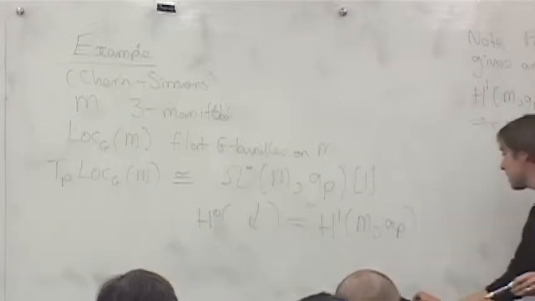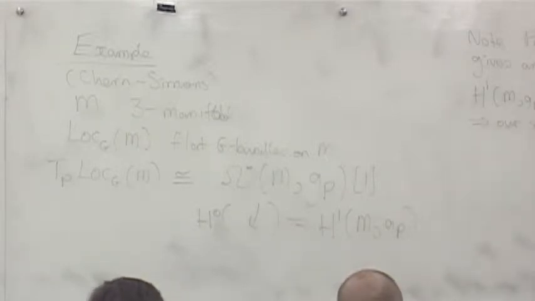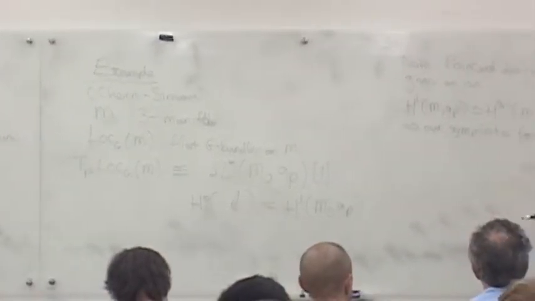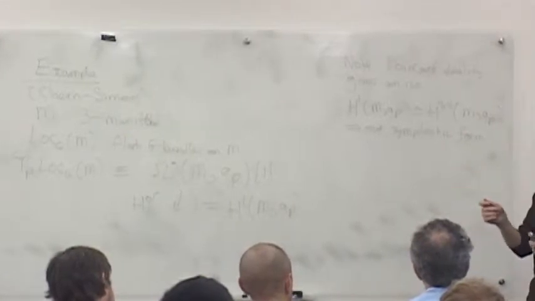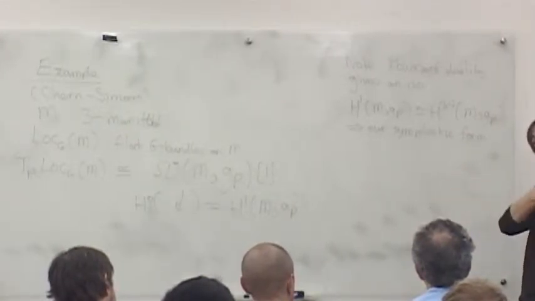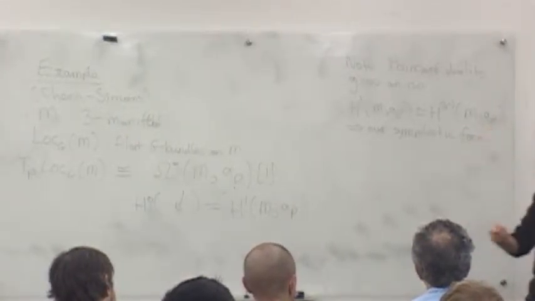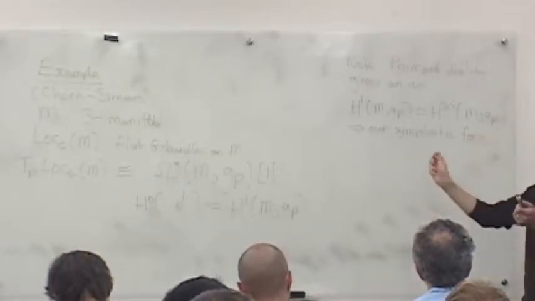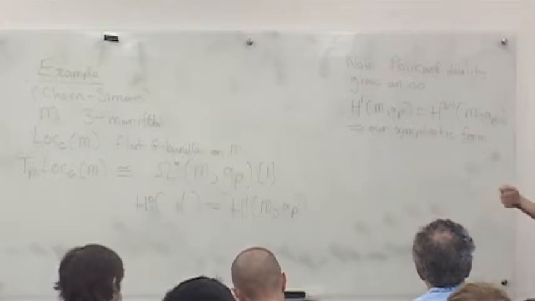Well, this is classical Chern-Simons. This is the space of solutions of the equations of motion of classical Chern-Simons. But because it's symplectic, this space of solutions is some kind of DG manifold. Because it's symplectic, this differential, which is a vector field, is Hamiltonian. That Hamiltonian function is the action function. So from this procedure, we can recover the action function.